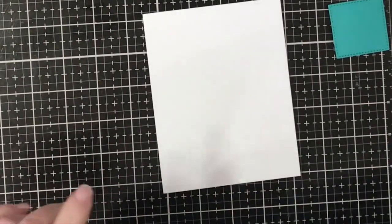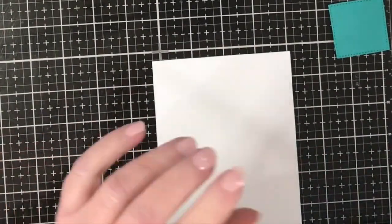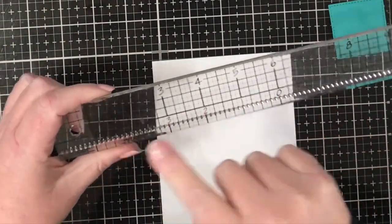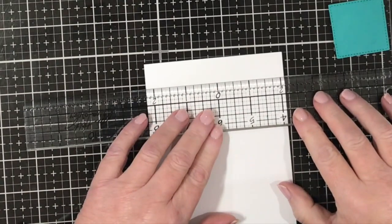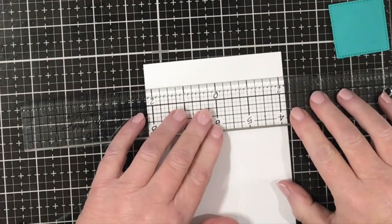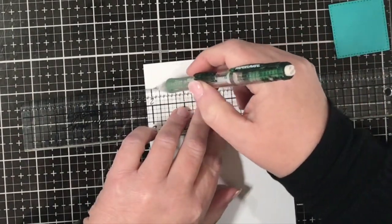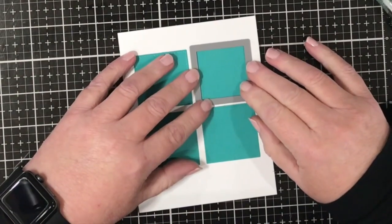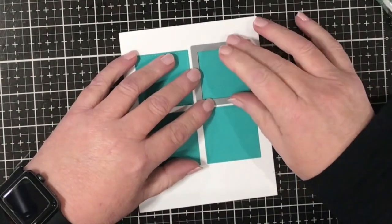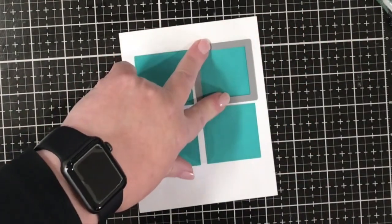So I have taken a centering ruler and I've marked it where the centre of the card panel is, and I've just put a wee mark there and ruled a line across the top, which is where I want the top of the opening to be. So I then accidentally deleted the footage, so mistake number two, but you get the idea.